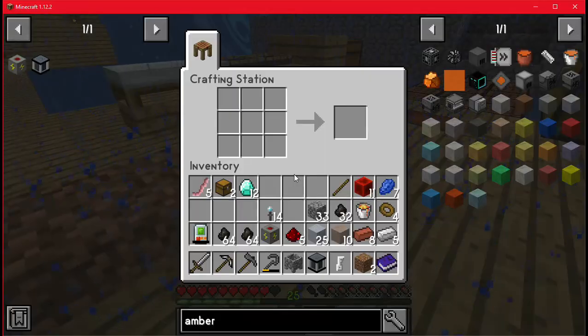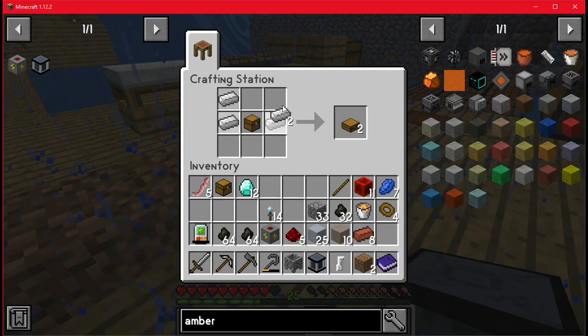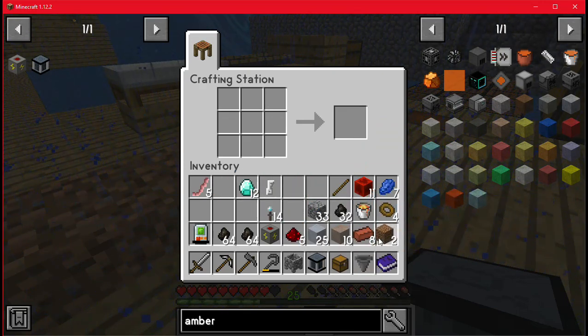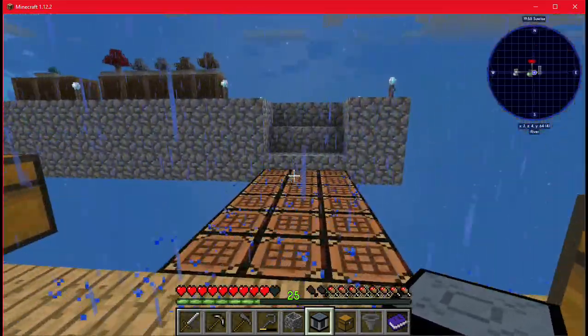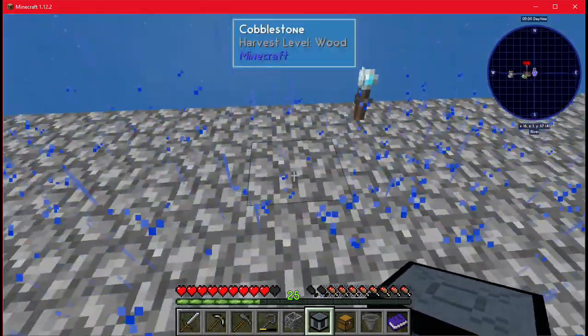Yeah, I got a lot of amber, so let's just chuck that there. The reason I'm doing this is I need another hopper, but it's not going to be for... Let's just get this stuff out of the way. What I'm going to do is I'm going to actually hopper a bunch of fuel into the generator.